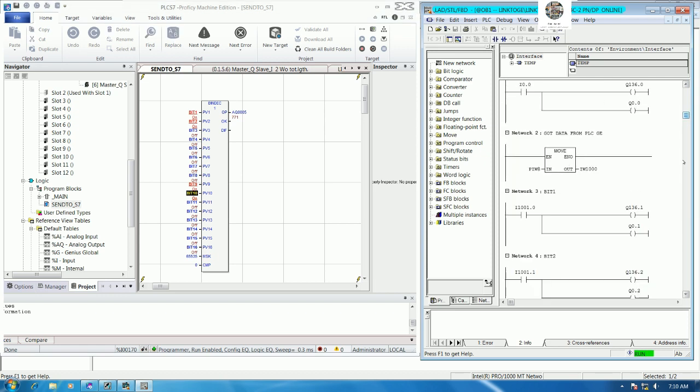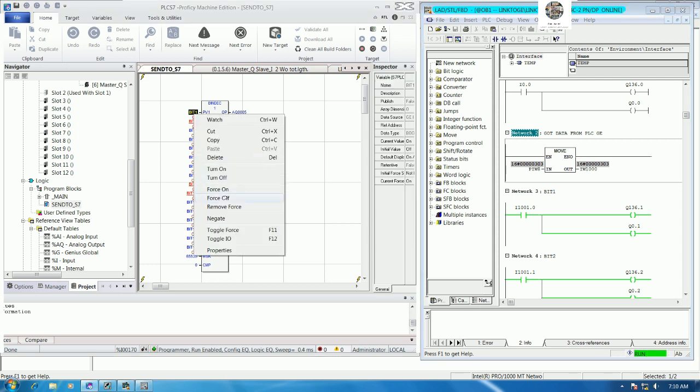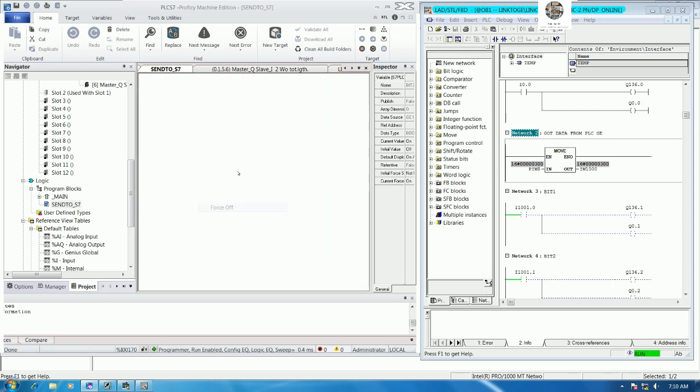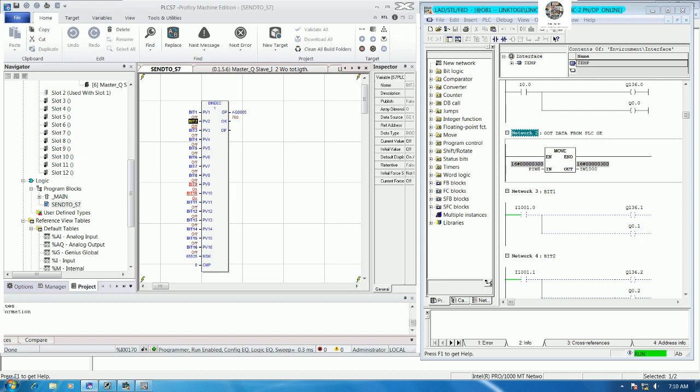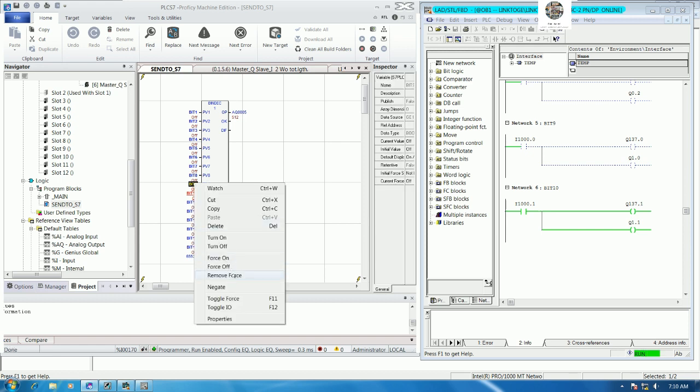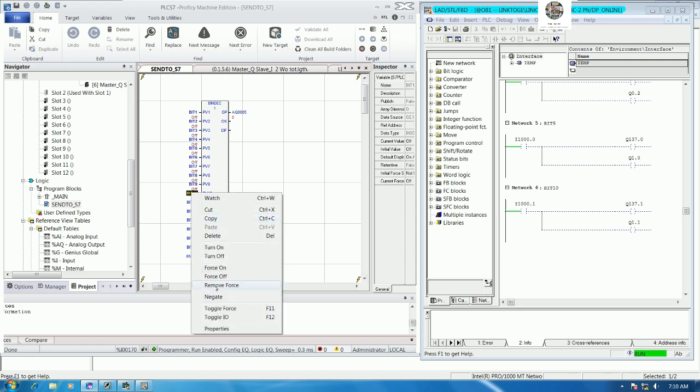So if I would like to remove force, force off, it will turn off. Remove force. Off also. Yes, turn off, and then remove force. From bit number 9, we can also turn off. Force off, yes, turn off. Remove force. Force off and remove force.